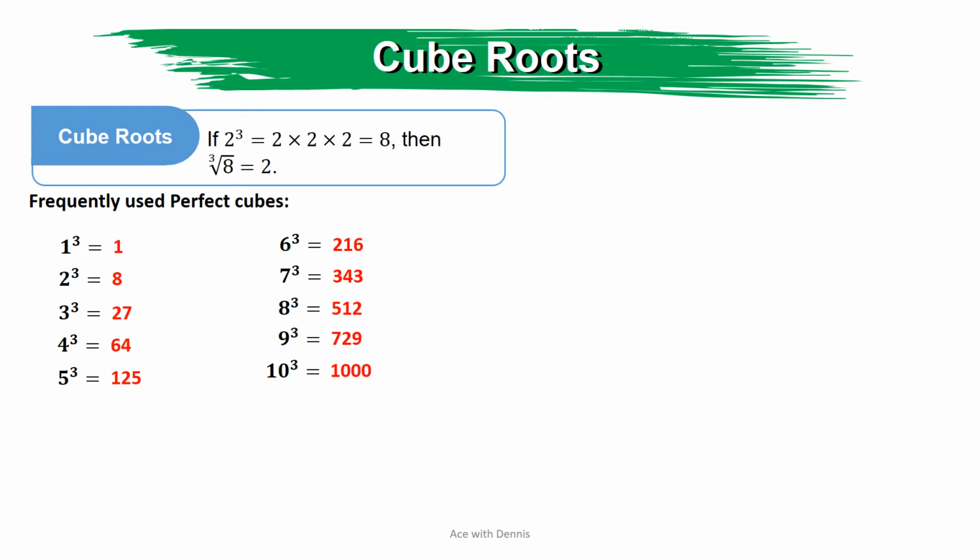Again here, you don't have to memorize all these numbers. All you need to do is recognize that these numbers are perfect cubes. Again, because when these numbers appear, the question will not tell you that they are perfect cubes. You should recognize them and consider cube roots to solve the questions.